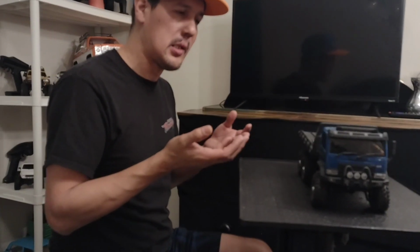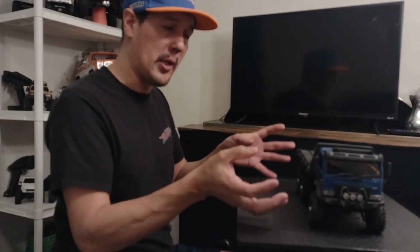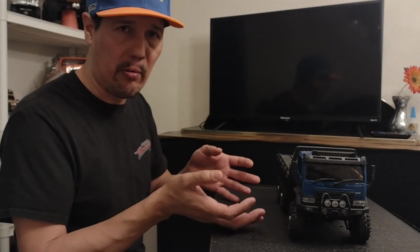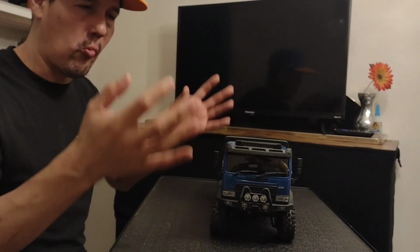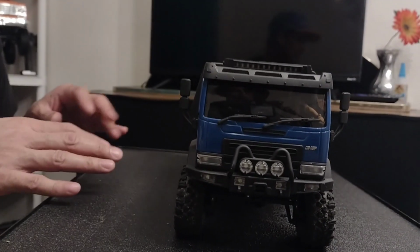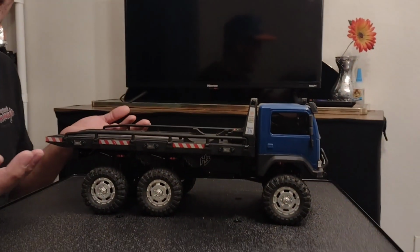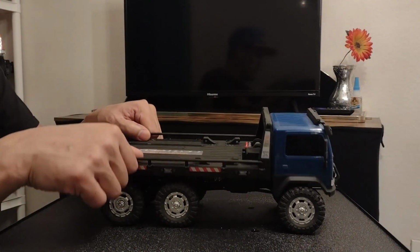Also, being a Hobby Plus, a lot of the stuff in the truck is high quality. Metal transmission gears, ball bearings all around, metal differential gears. So it's more of a premium rig compared to the basic FMS FCX18. It's got portals, and it also comes with sway bars. Since it's a hauler, the sway bars protect it from moving over too much.